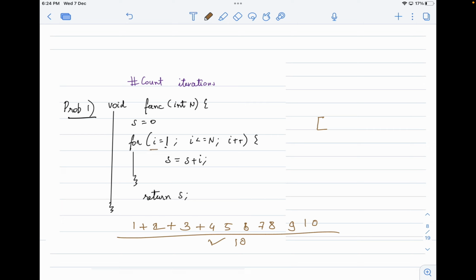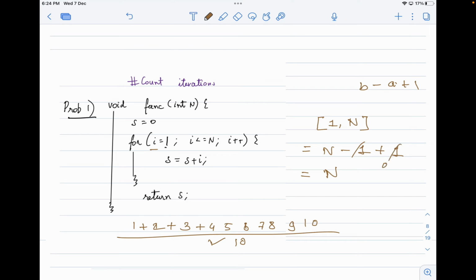Okay, let's think in an easy way. What is your i? 1. And what is your n? n is n only. So just tell me what the value is. As I said, b minus a plus 1, so simply n minus 1 plus 1 is nothing but n, right? This is plus, this is minus, so it cancels and n is only there.